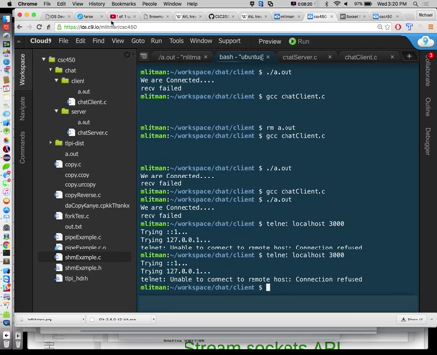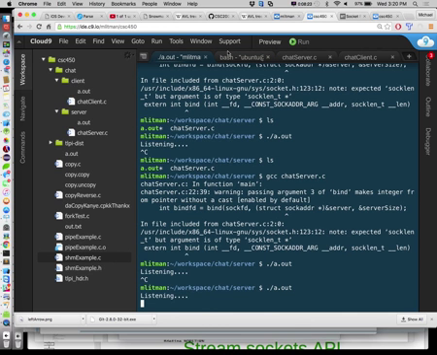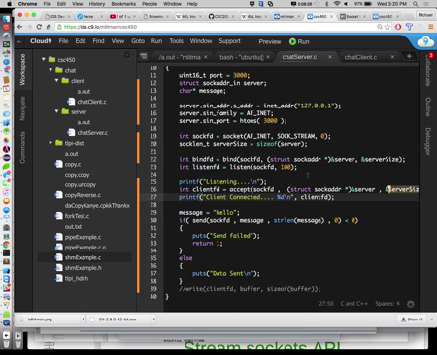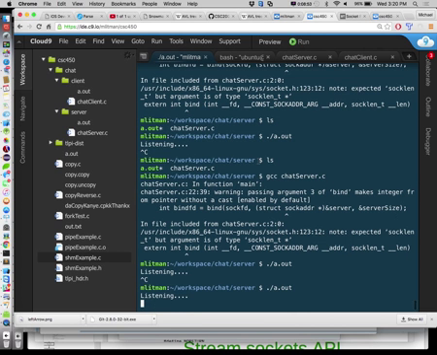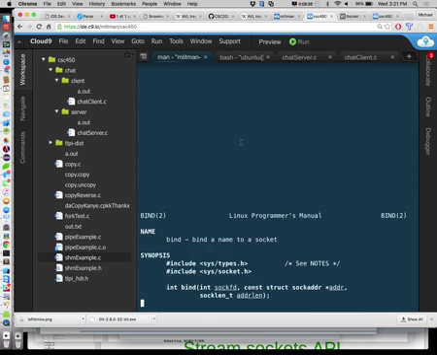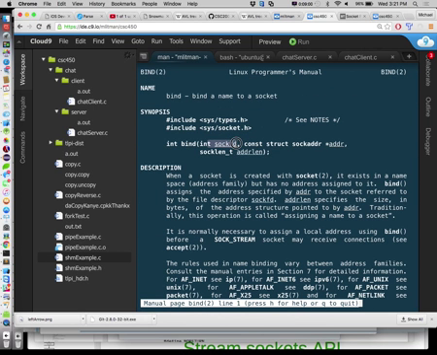Binding to the last variable, the address to the server side. That could be a good question. Why shouldn't I be binding to the server? I think you should be binding to the structure of socket address, size of. Yeah, this is the struct, server size. So man bind takes this socket FD, the socket address, and the length of that socket.